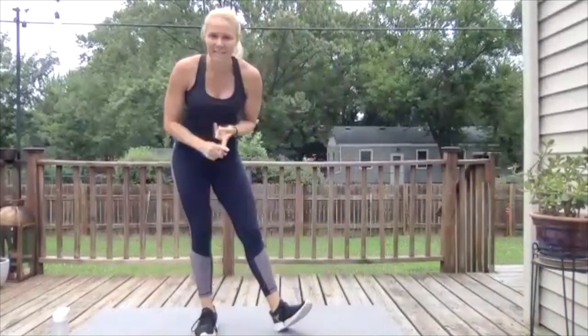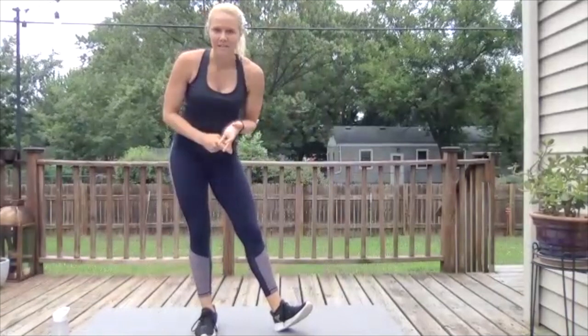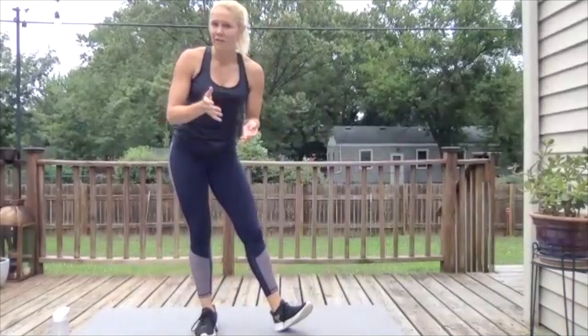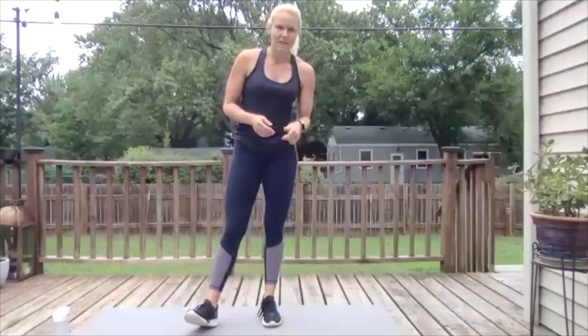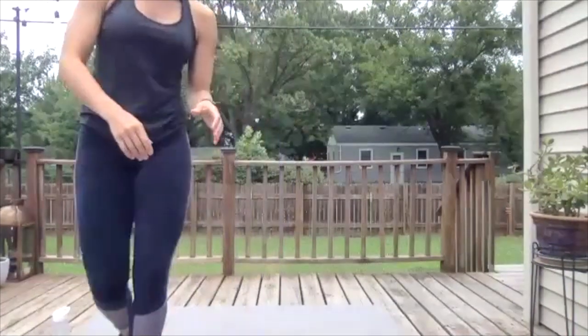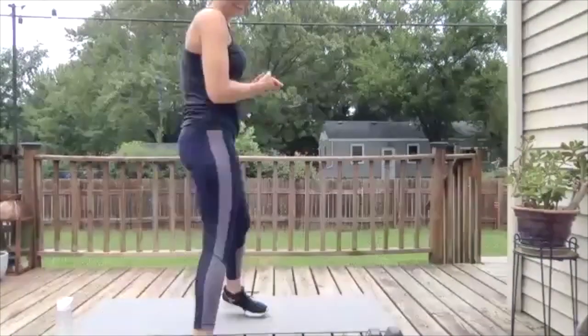So 20 seconds of the first exercise, 10 seconds off, 20 seconds of the second, 10 seconds off, and we'll go back and forth. So you're gonna do each one 4 times before we get a little break. We're not getting too many breaks today, so it's gonna be a good challenge.